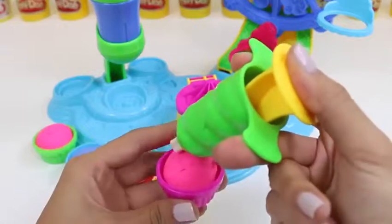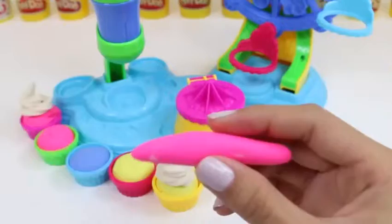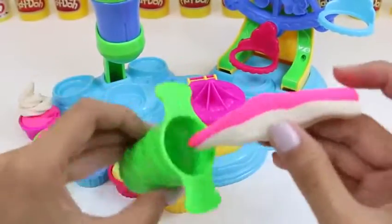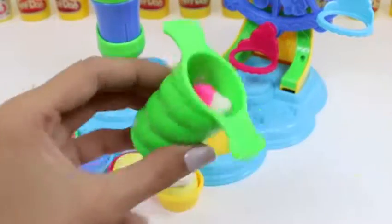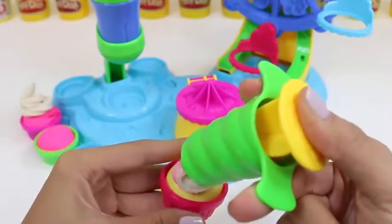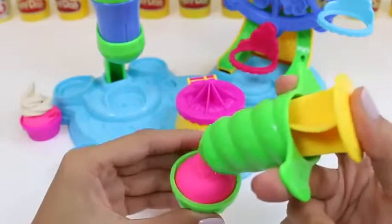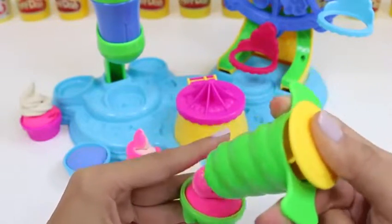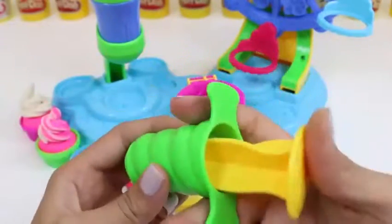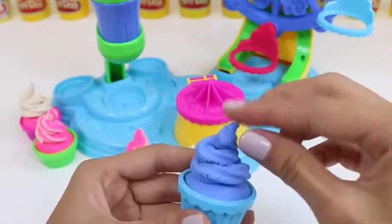An easier way to do it is to just hold the extruder. Yes, that looks much better. Let's do a strawberry vanilla swirl. We just put it into our extruder, just like this. Ooh, look at the two colors! Yum! Let's do it for this one too. Let's use blue for this cupcake. An all blue cupcake.